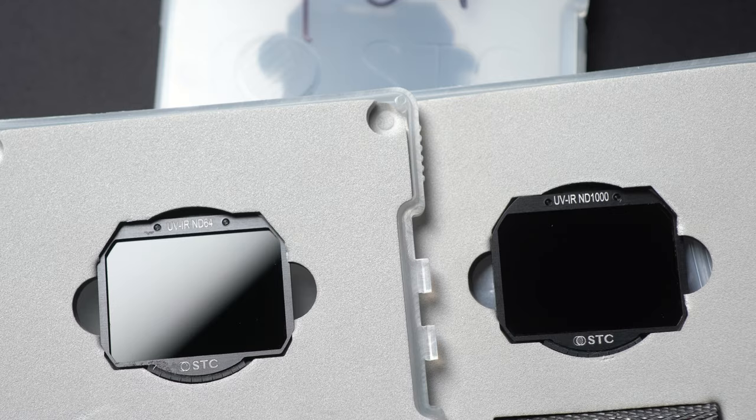It was at this point that I finally looked at STC Optics' website, where they had already released a statement that their previous Sony full-frame filters would not fit the A7R IV or A9 II due to changes made by Sony. So the reason I started using HSS again was only because clip-in filters for my A7R IV didn't exist — until now. I just received my order of an updated 4-stop, 6-stop, and 10-stop ND filters from STC Optics. In addition to the fit being updated for the A7R IV and A9 II, there are a few changes that I appreciate.